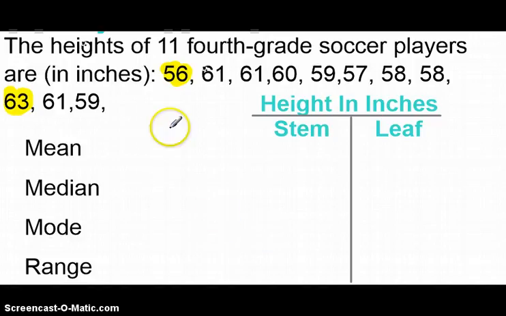What we need to do next is look at our lowest number, which is 56, and our highest number, which is 63. We need to write that in stem form. So we have our 5 stem and our 6 stem. We need to put these in numerical order. If we had to skip a place because there was a number like 82, then we would still need a 7 and then put our 8 here, even though there were no 70s values. Let's erase that for now.